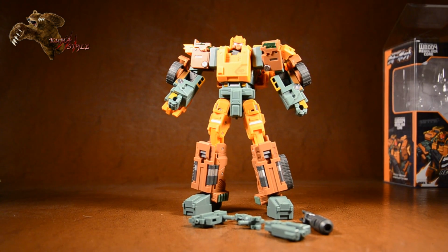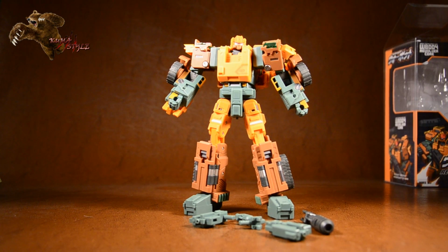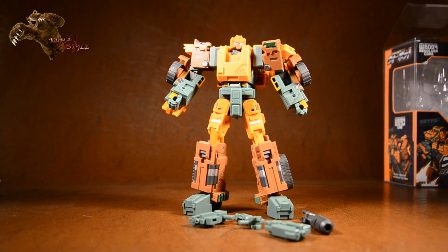Alright, so final thoughts on Fansproject's Revolver core. Honestly, I like him quite a bit. He's a very solid figure, very articulated, looks great in the Classics collection, and I mean, he's that definitive Classics Roadbuster that we've been looking for. So, I definitely recommend it. It's not that blow your mind feeling that I had with Warden, but it's definitely one that is a must buy if you're a fan of the Transformers Wreckers, if you're a fan of Roadbuster in general. This toy is awesome and it's for you. Even if you're not and you're just into solid, good looking Transformers, it's also for you. It's a thumbs up from me.